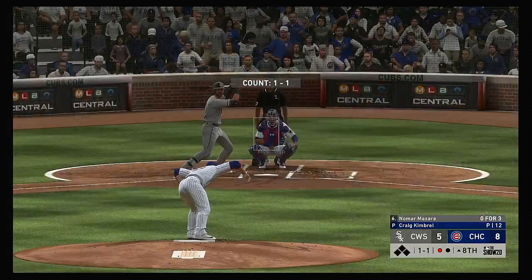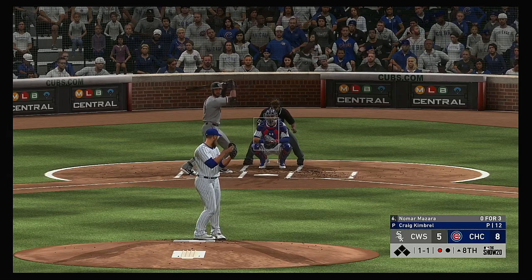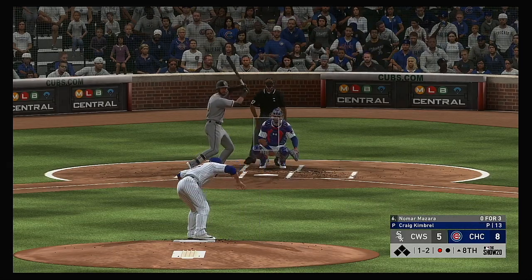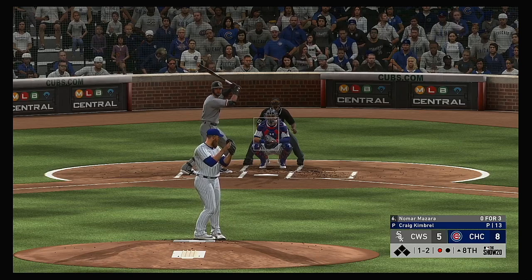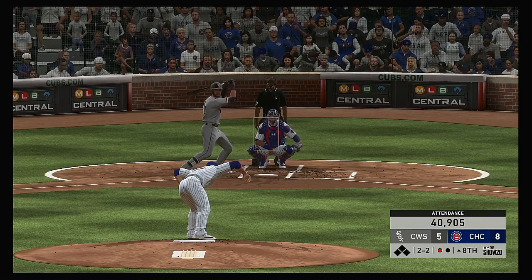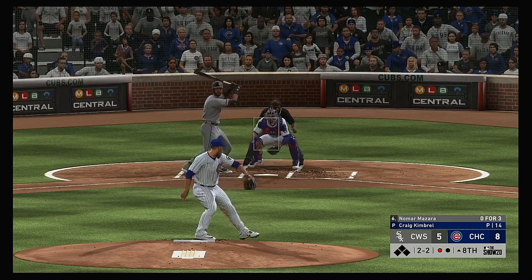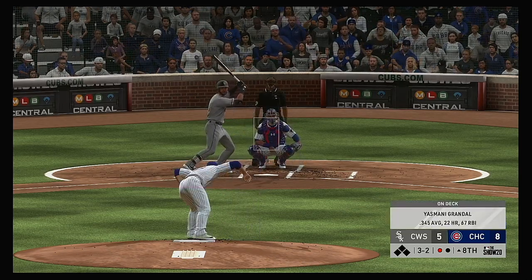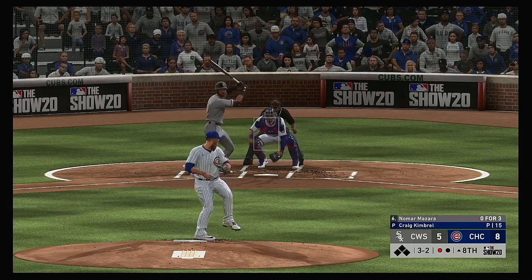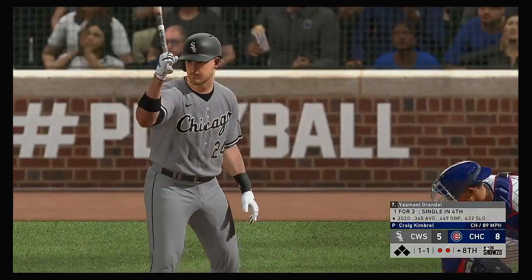Stepping in, Nomar Mazara. It was a flyout for him in his last trip. Ready with the 1-1. One out, nobody on. To two balls and two strikes now. Got to find a way to scratch at least one across. You do not want to take on the monster closing the game down three. And that's low, so a good eye there as he works the count back full. Crowd gets up for the 3-2. Swing and a miss on the changeup, and there are two gone.